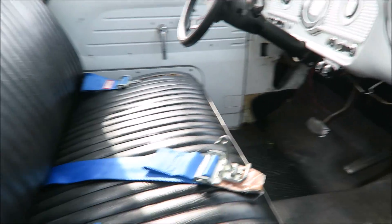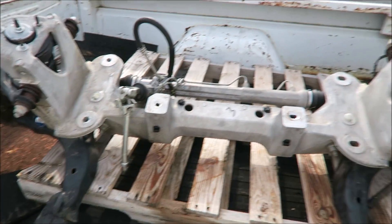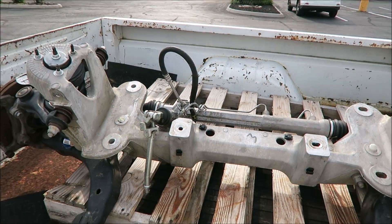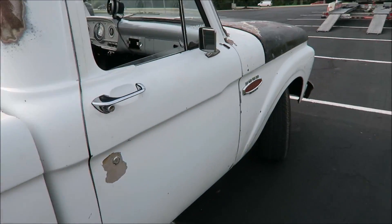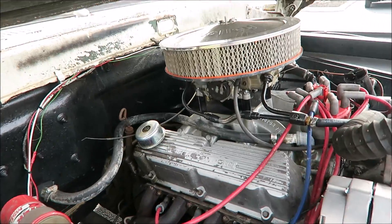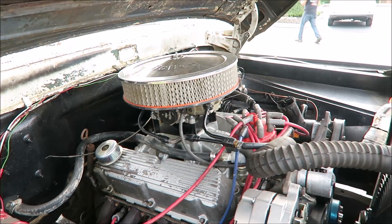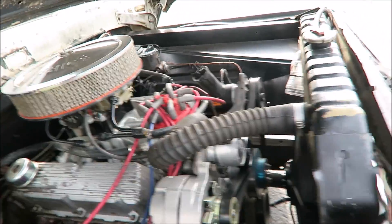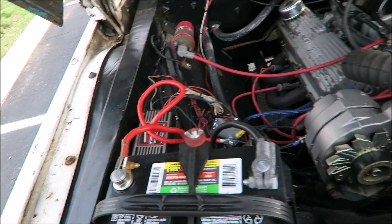There's just something about southern trucks not having a headliner. It comes with a complete Crown Vic K-member — you just unbolt all this and it bolts on — giving you upgraded disc brakes and dual wishbone suspension, and it's all aluminum. Right now it has the twin I-beam, you guys can see that. Here's the engine — it's just a stock 302 out of like an 85 Mustang with some minor stuff done: new alternator, water pump, new power steering pump, new battery, new ignition. Just a nice old driver.